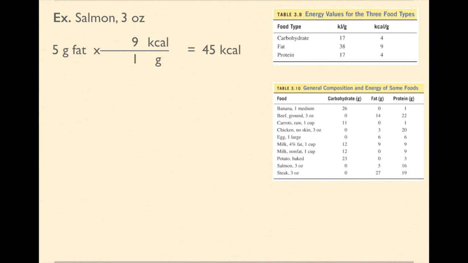Three ounces of salmon also has 16 grams of protein. So I'm going to crisscross swish again, put grams on bottom, kilocalories up top. And for this one, there are four kilocalories per gram of protein.